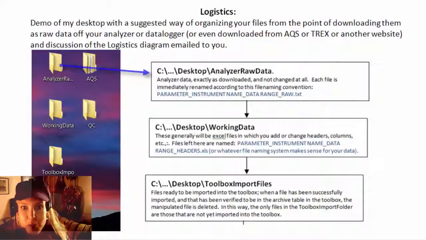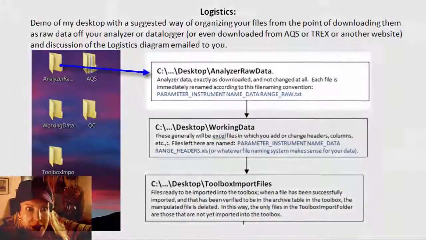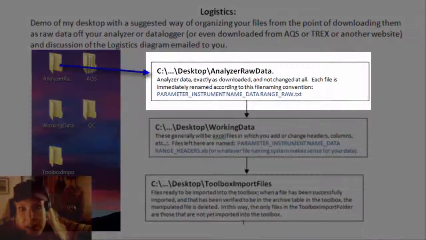to demonstrate it. The first folder is the Analyzer raw data, and this is the folder that contains the data that you download, however you download it, and that you're not going to manipulate. You want to keep the data in this folder just as you downloaded it in case you mess up down the line and need to go back to this.